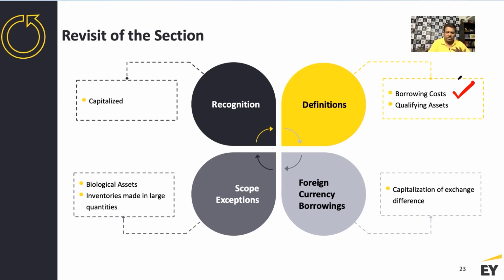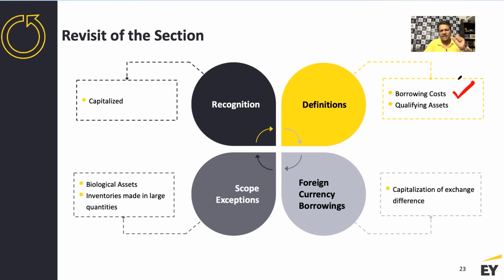And we used several examples to explain the whole scenario. If you borrowed money when the exchange rate was 40, and then it moved to 50, how do you deal with that? If it moves to 48, how do you deal with that? If it moves to 41, how do you deal with that? And so on and so forth. So we tried to explain very comprehensively the impact of foreign currency.